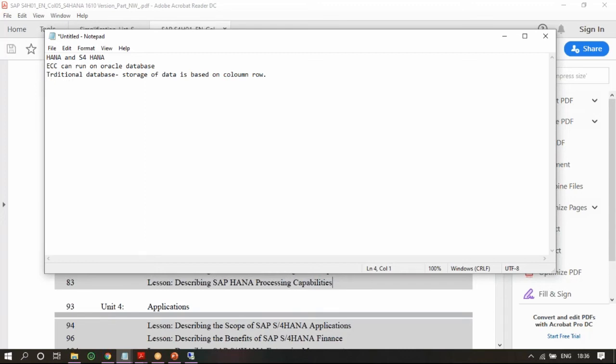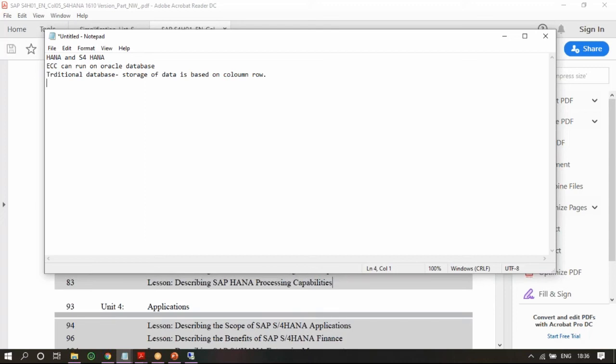Suppose you put a query. You put a query means you go to SE16. Put a query means what are the purchase orders that have been created in the last 10 days for SAP user 1, 2, 3. The system will go through unnecessary fields and then reach the necessary field at the last. This we'll see when we look at the structure of the database. And it was taking a long time to give us the data.